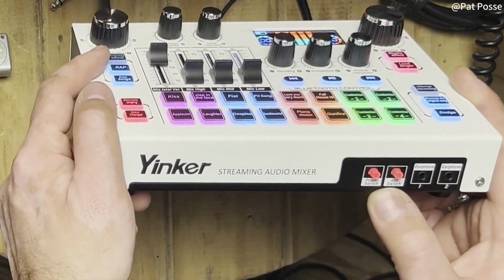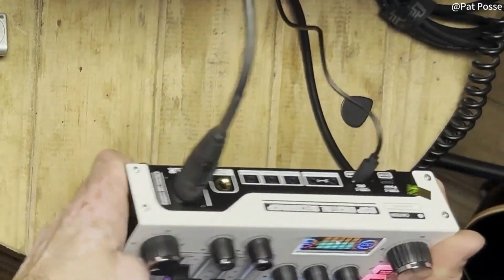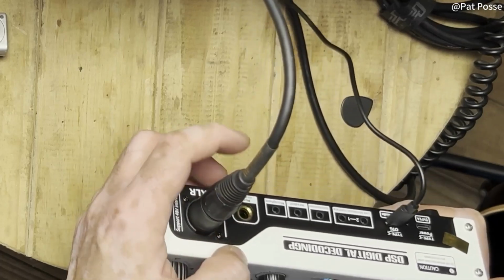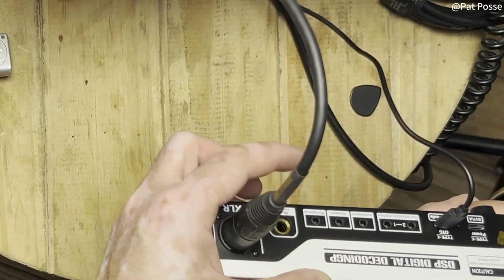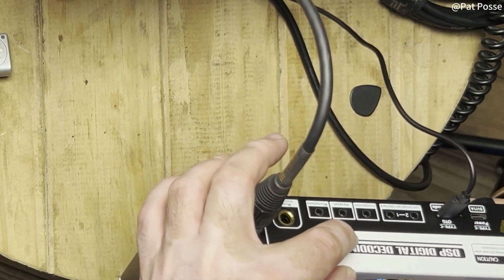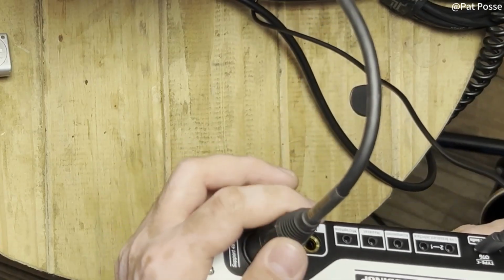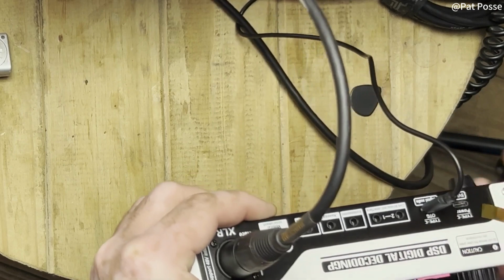It's got power switch and 48 volts for your phantom power, 2 headphones out. So you can actually monitor 2 people at the same time. That's kind of cool. You have an XLR input. You have your musical instruments, so a 1/4 inch. Then you have another microphone for like a mini plug input, headset if you want to put in some headphones here. Accompaniment, like if you have an MP3 player with an auxiliary output, you could go into this. And then live broadcast interface 1 and 2.